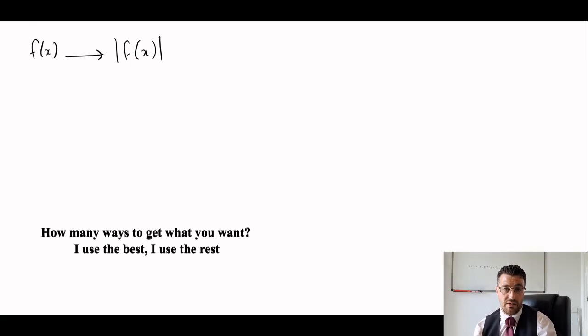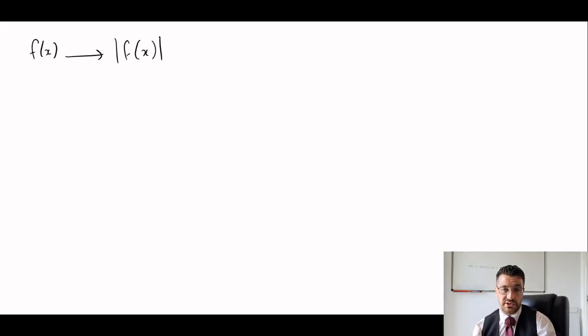This video, by the way, is not meant to be something that gives you a quick and easy way of understanding the modulus function. It's not meant to try to bypass all of the understanding that you need to have. In fact, if anything, I'm encouraging you in this video to develop a certain level of understanding of the concept of the modulus function. One of the main warnings that I will give you is that if you don't understand thoroughly enough the concepts that you're dealing with in mathematics, then you're going to struggle, okay?